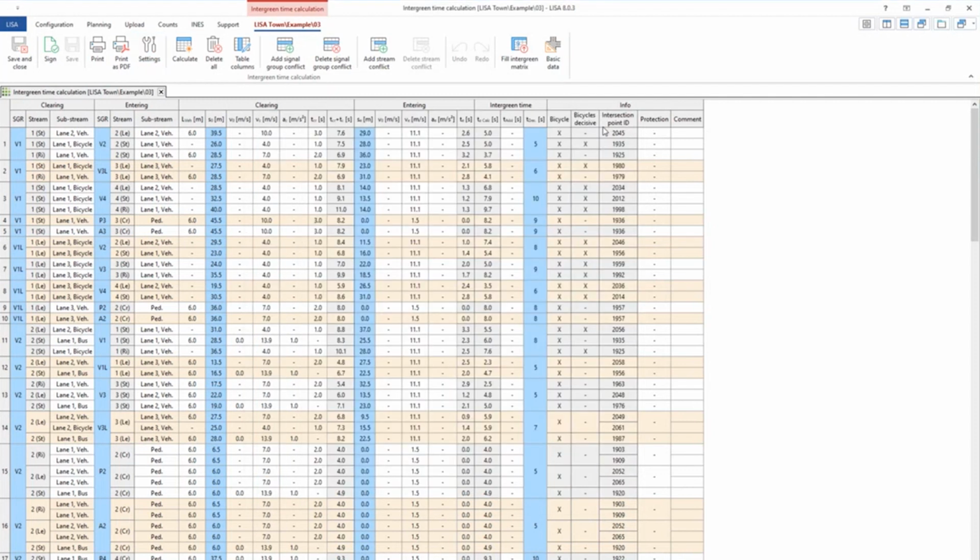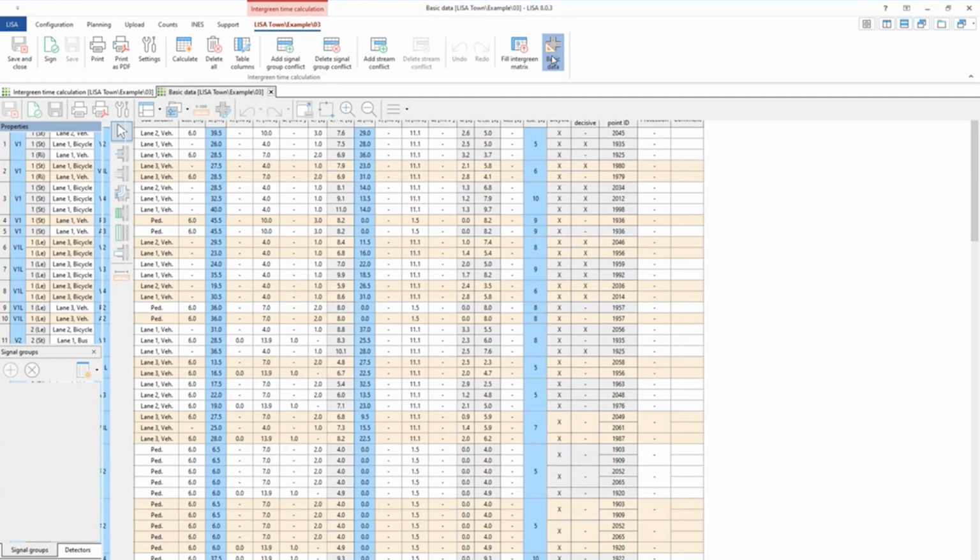Once we have provided the settings for the intergreen time, there's a certain formula which the intergreen time calculation uses, which is basically clearing minus entering time. And in clearing time, we use the clearing distance, which has been calculated from the basic data. I can open basic data here, side by side.